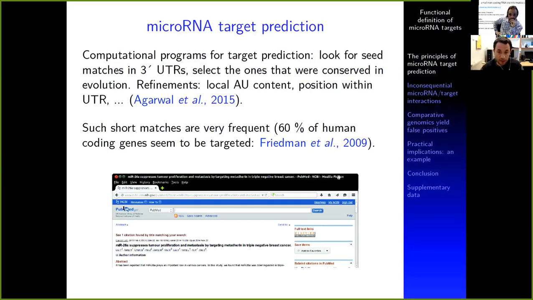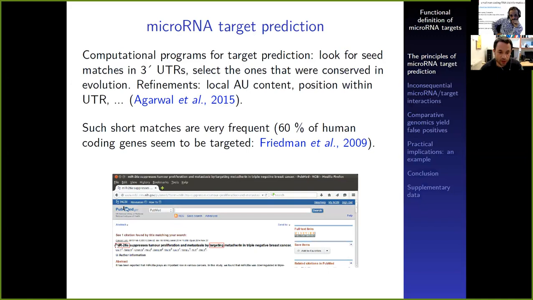The problem is that because there are so many genes, you find in the literature a real zoo of papers saying that this microRNA targets that gene, controlling this and this phenotype. The literature is now absolutely overwhelmed with papers with titles like this: microRNA so-and-so is doing this and that by targeting whatever gene.